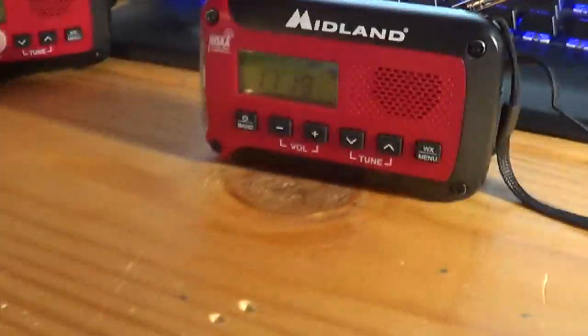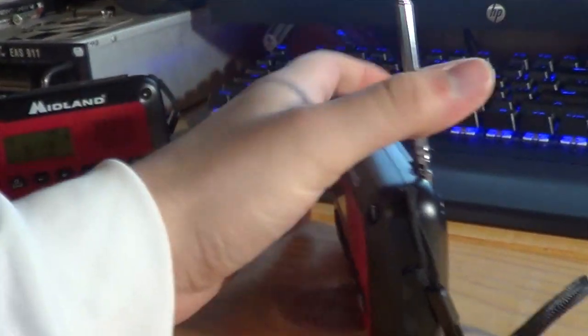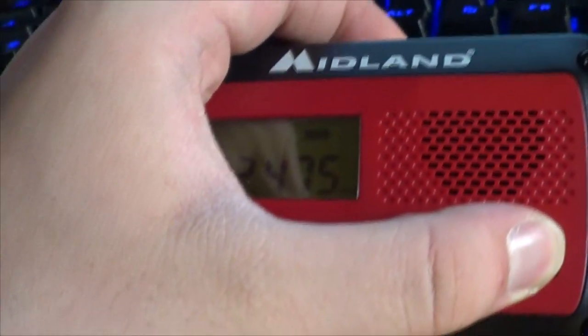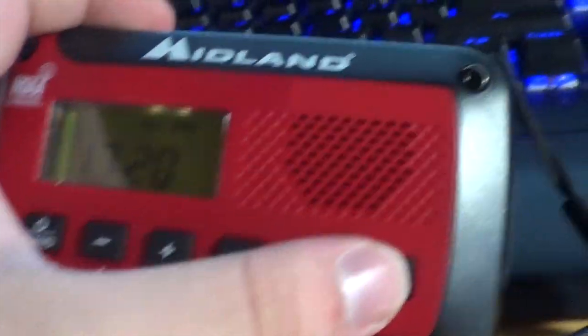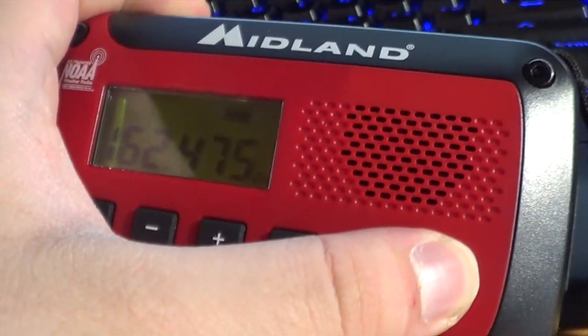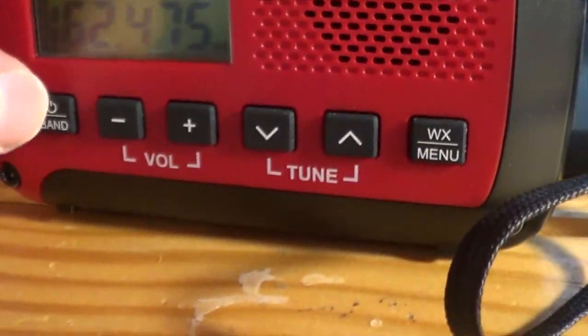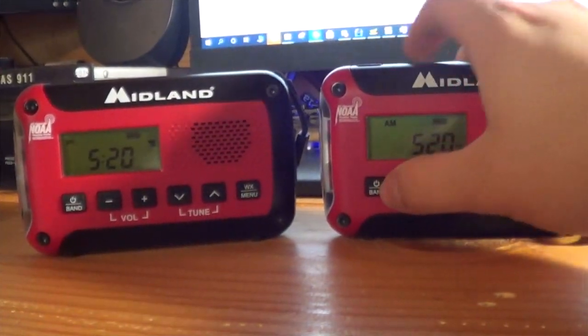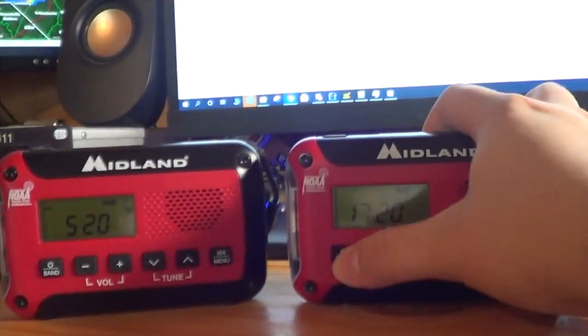Alright. Next up, the setup. The setup on these things is okay, but a little confusing. I'll explain. Number one, the radio itself has to be on to access the setup. Have you ever heard of a radio that has to be on to access the setup? The Acura 8560 RX. Oh my god. You have to make sure the band is turned on so you can access it. Yeah, it's the same thing with these. I thought it was quite weird, but to tell you the truth, I'm not really surprised because it's Midland. What you see is what you get.